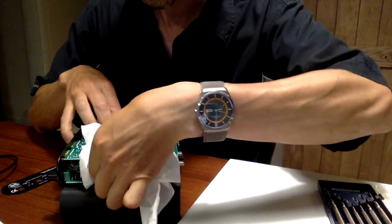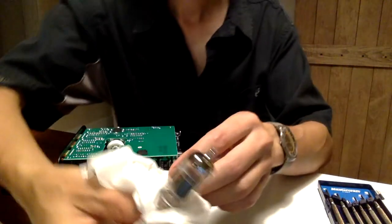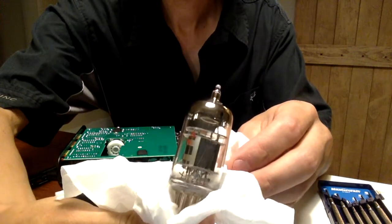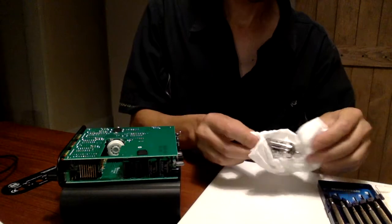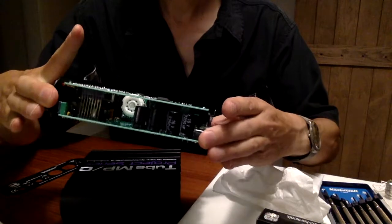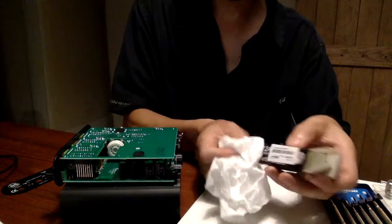I'll struggle with this for another couple of minutes, and I'll come back — either crying or ready to show you how to stick the other tube in. There's the tube that was in there; it had some markings on it, it said China. The main thing I want to emphasize is the patience that's required to take these tubes out, especially with this unit where it is pretty cramped. As you can see, there's a socket to fit the new tube into, and with some patience you want to edge this new tube into place.